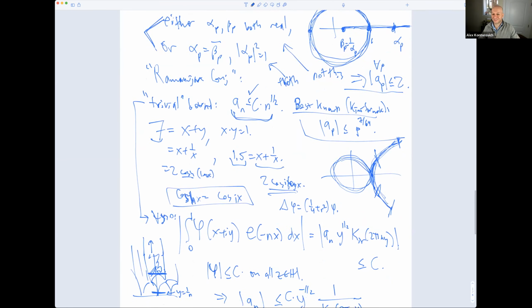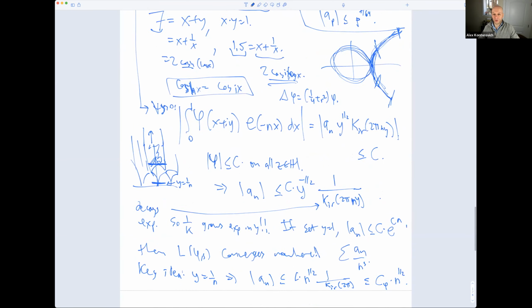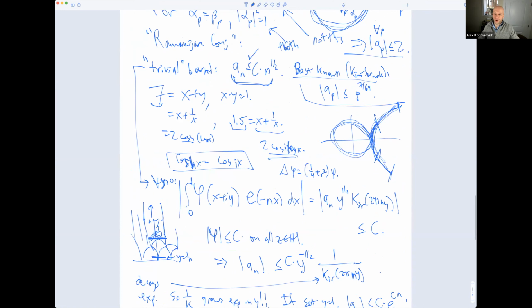When you're saying there's a conjecture, so we don't know this? We don't know this. We do know it for modular forms, thanks to Deligne. We do not know this for Maass forms. We have bounds that are much better than the bounds we just proved, which are the trivial bound.